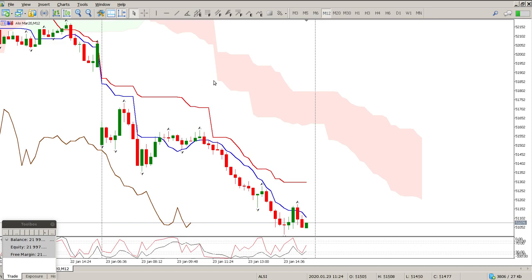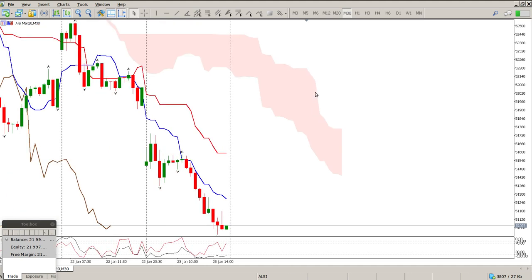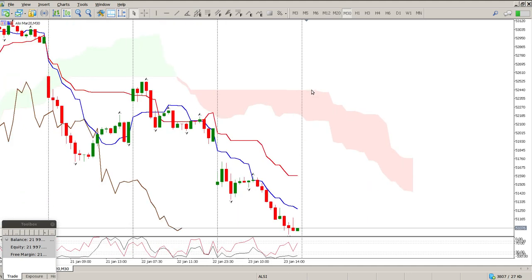There's nothing to even talk about there. Half hour, everything is bearish as well. I think just to highlight something here, you can see we had this bearish crossover which happened the day before yesterday. Then we went up to the cloud. It's worth taking the short.